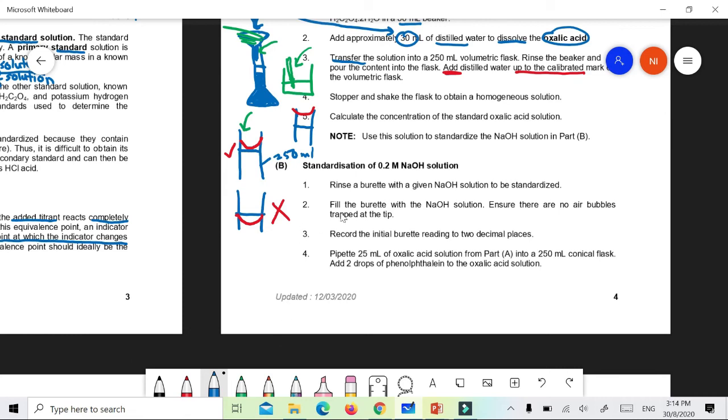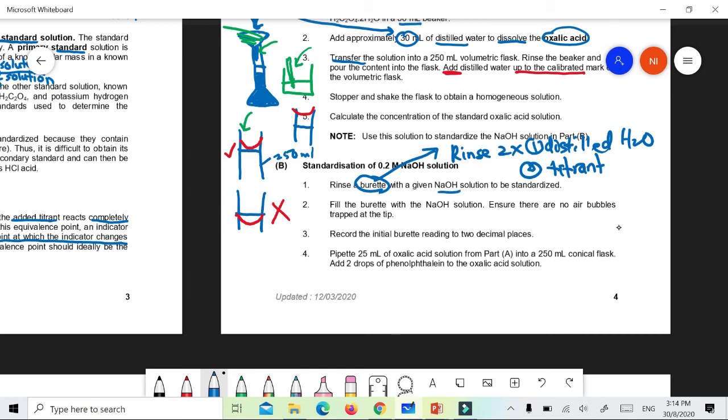Jadi kita tak mahulah benda tu. Okay, kita nak a clean chemical apparatus. Jadi you kena rinse distilled water dulu. Walaupun not mentioned here, tapi you kena tahu bila guna burette kena rinse 2 kali. Yang pertama rinse dengan distilled water, distilled, not tap water. Yang kedua kena rinse dengan burette ni kita letak titran. So titran apa? Let's say dia kata titran kita NaOH, jadi kita kena rinse dengan NaOH lah.